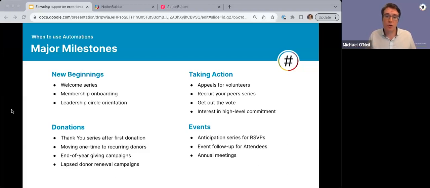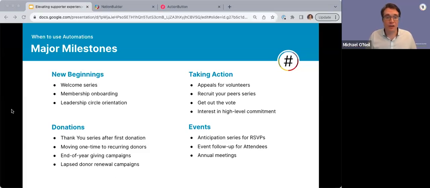Getting supporters to go from just people who are on your email list and receiving updates to becoming actual volunteers and scaling up the capacity of your nation. That's a fantastic application of automations. If you are appealing to them to start doing peer-to-peer recruiting, having them now be the ambassadors for your nation, for your campaign, for your organization, your mission out in the world, using recruiter links, which you're using liquid tags to dynamically place in your automation emails to bring people in and grow and scale up your nation exponentially.